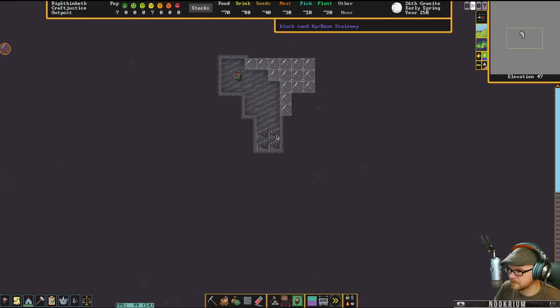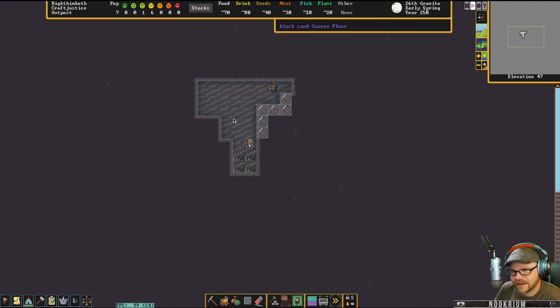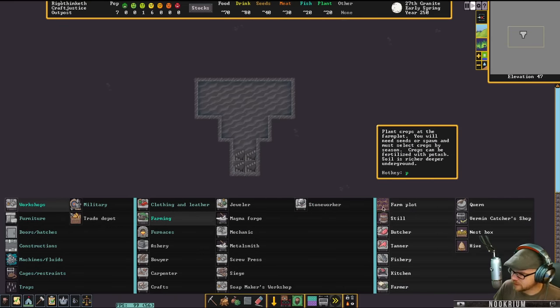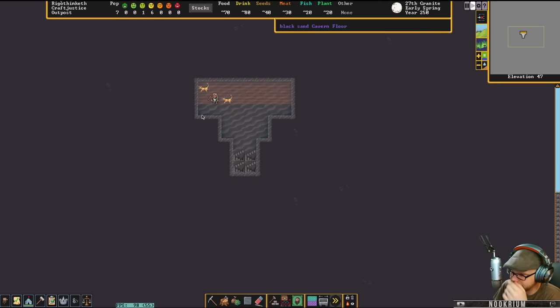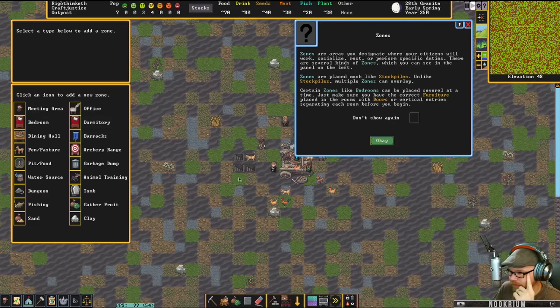Why don't you? Okay, I like that black sand. That's cool looking. I'm not building a black sand glass tower, even though I want to. I'm going to resist. I'm going to make it out of stone, probably limestone or whatever we've got. Get a farm plot there of plump helmets. And I may just do one of pigtails. It does seem like there's grass out here though, so my animals will be fine.